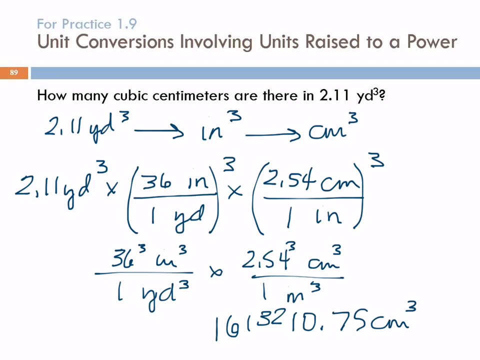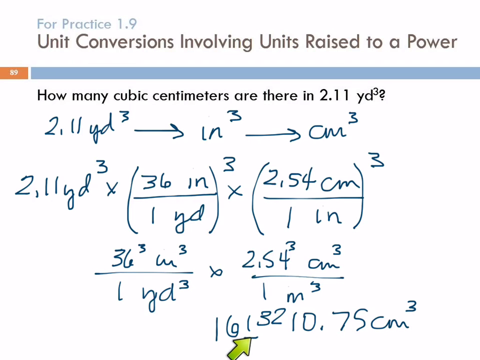Yeah. That's got way too many digits. How many sig figs should that answer have? 3. Again, it's our starting value that's going to limit. You'll see that that's often the case. 3 sig figs. So I'm going to keep the 1, the 6, and this 1. I need to be careful. Question? Why wouldn't it be 2 sig figs if it's 36 inches? That's a good question. There's 2 sig figs in 36. But 1 yard is exactly 36 inches. Exactly. Yeah.